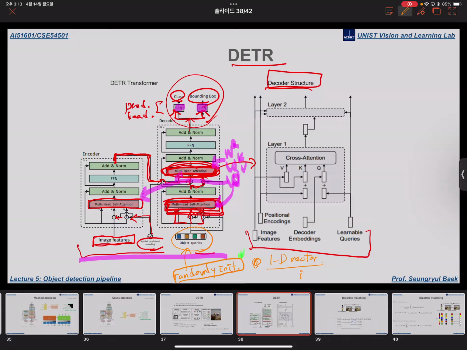At the first time, it is randomly initialized. They only have some meaningful dimension, to fit this calculation. Their dimension, the query dimension, has to be the same as the feature vector coming from the encoder, and that is the only requirement, but their values are actually randomly initialized.